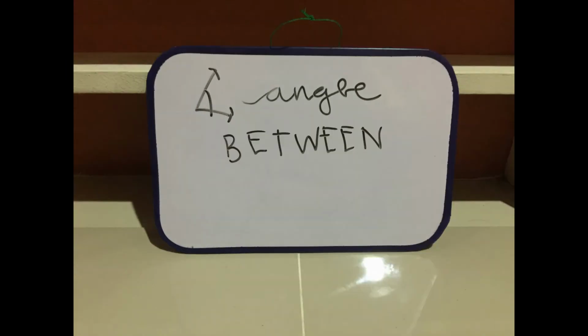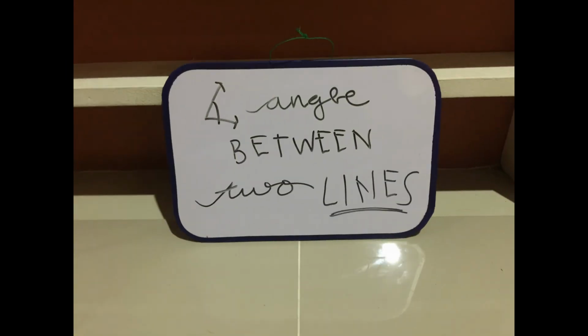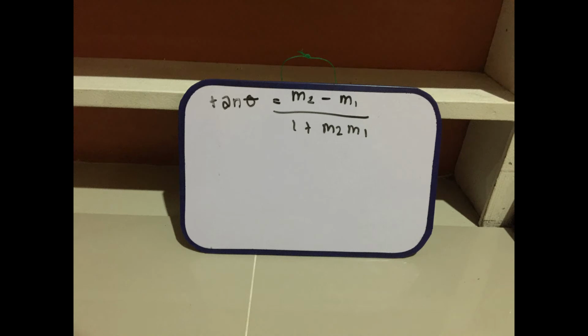Angle between two lines. The formula for getting the angle between two lines is tangent theta is equal to m sub 2 minus m sub 1 over 1 plus m sub 2 multiplied by m sub 1. Please note that m sub 2 must be larger than m sub 1. Also, be reminded that m is slope. Slope can be taken from 2 points which can make a line. On angle between two lines, we use two lines, obviously, which is from 3 points.